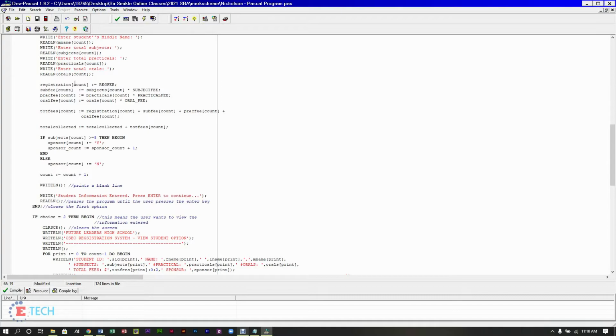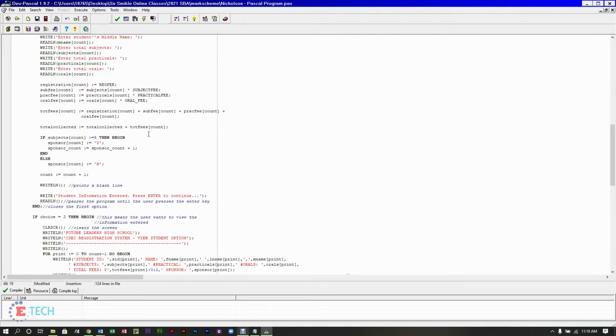Alright, subject fee, whatever the calculation is over this section, will be assigned to that section. Remember this: in an assignment statement, whatever is done on the right is assigned to what is on the left.